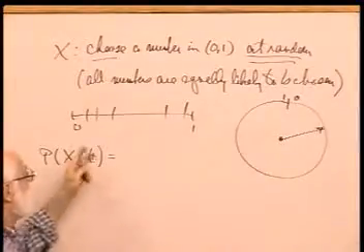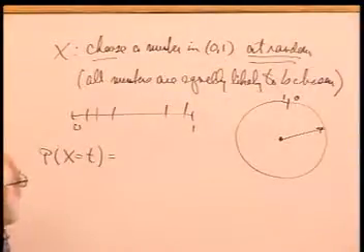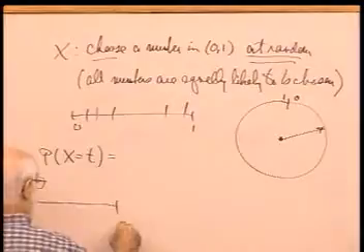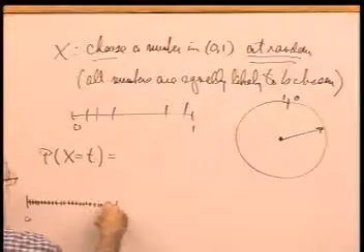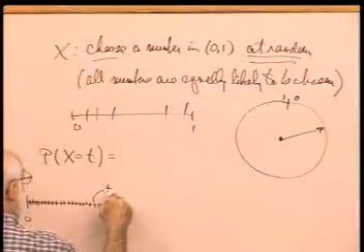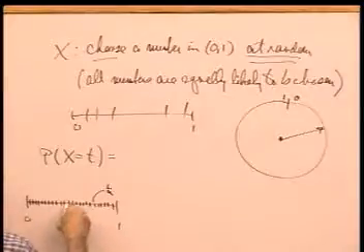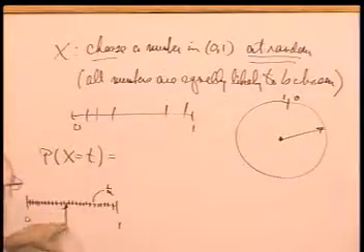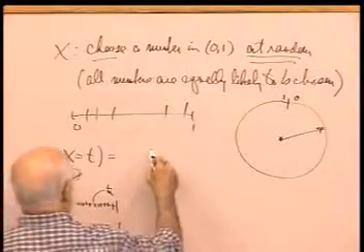Well, the problem is that I have an infinite number of points in my sample space. In fact, it's uncountably infinite. So one way to do it might be this. Here's my interval from 0 to 1. So what I'll do is I'll divide it up into little subintervals. And each interval has length 1 over n. So I'm dividing it up into n intervals. And then I'll say that a number corresponds to falling in a particular interval. And then the probability that I pick any particular number is the probability that I fall in that interval, which would be equal to 1 over n.